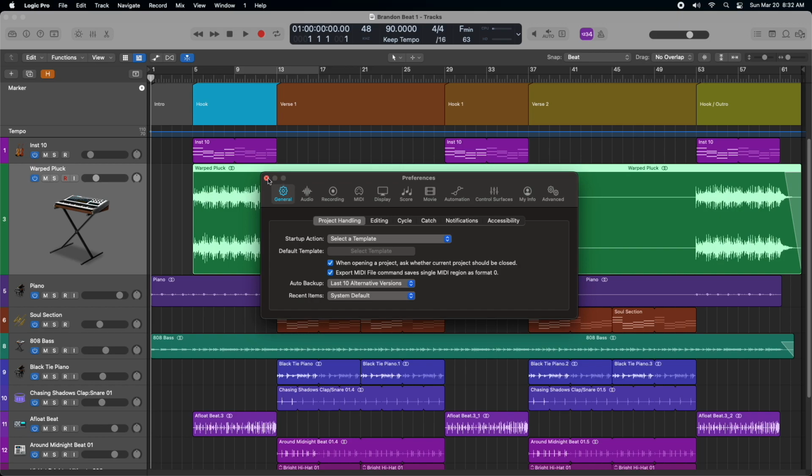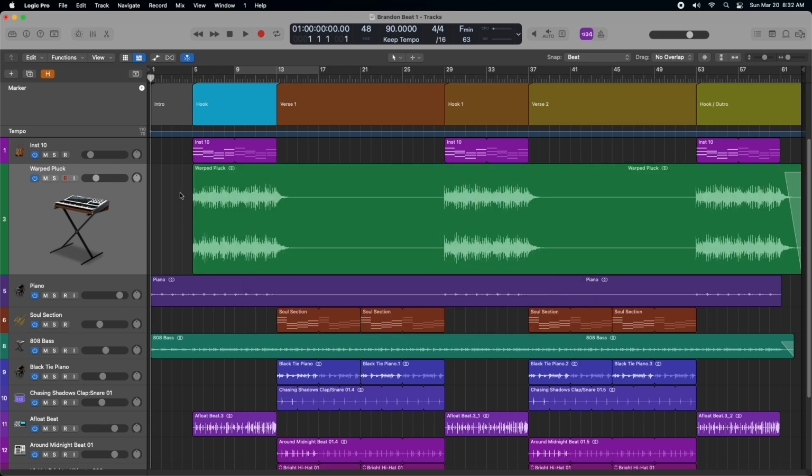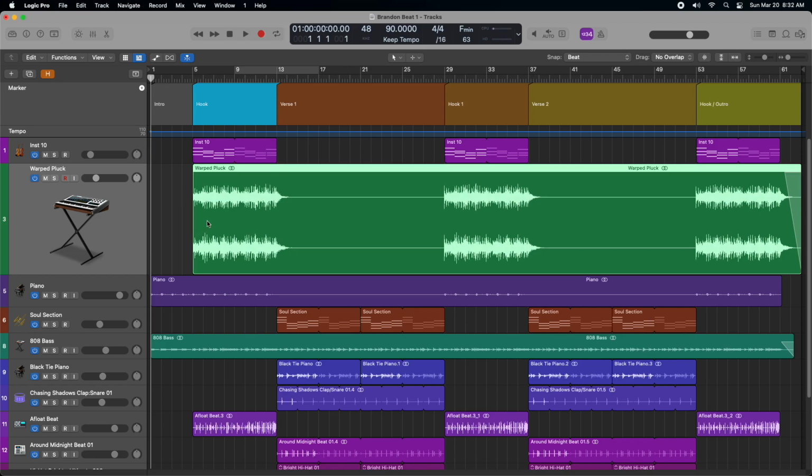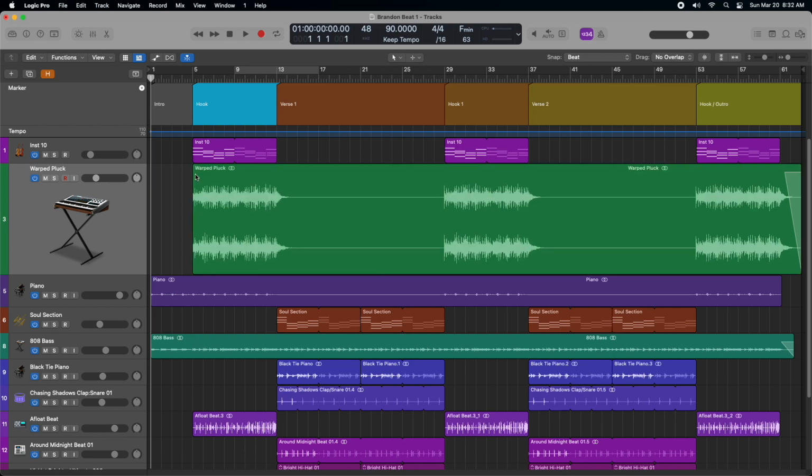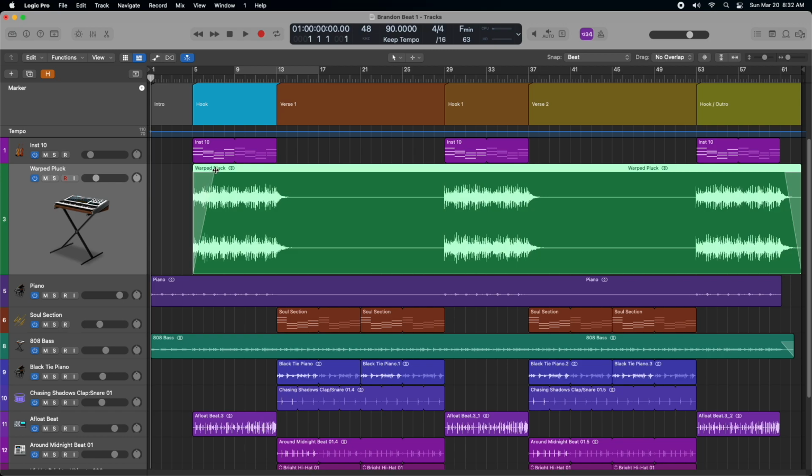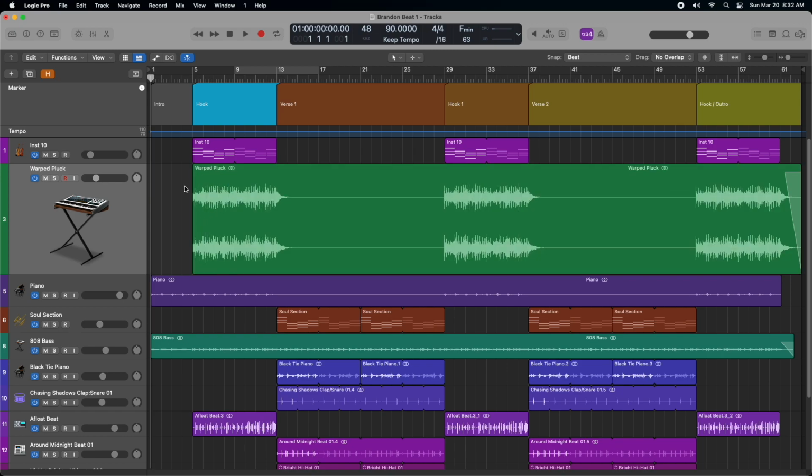So the first setting that I want to show you guys is the Marquee Tool Click Zone. And basically what that is, in most DAWs, if you scroll over to the side of an audio file, you can see, of course we can stretch this out, shorten it, do whatever, but your crossfades and your fades, this right here is a tool that some of you might be thinking, holy cow, how do you get that? Well, it's not stock in Logic, so I'm going to show you how to do it.